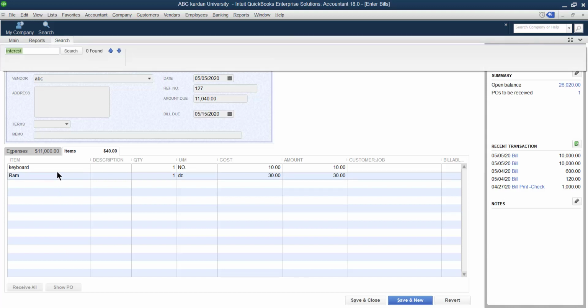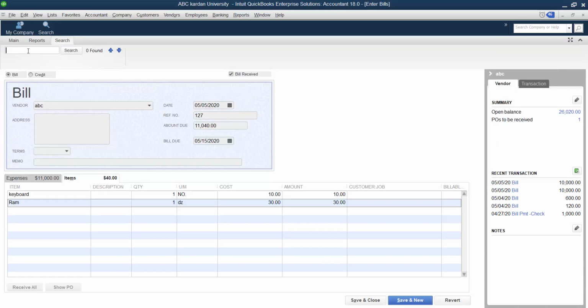So in this case, instead of interest, you can mention RAM. So in the search mention just RAM, right? When you click on RAM, QuickBooks will find RAM itself. Oh, it didn't find it. So you can mention the exact spelling, right? So when QuickBooks shows in this color, it means RAM is there.